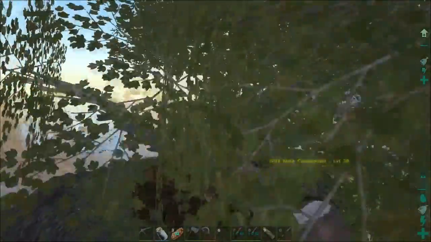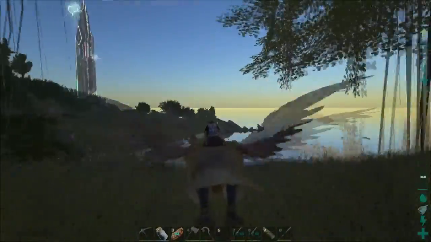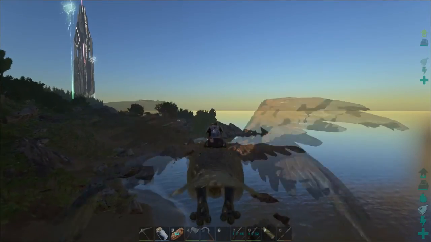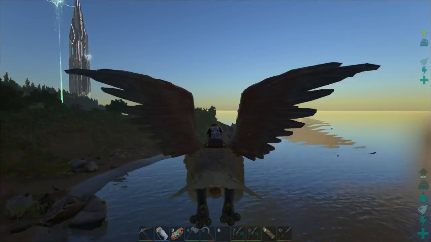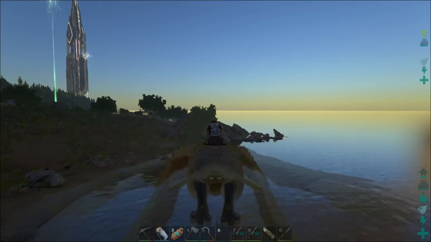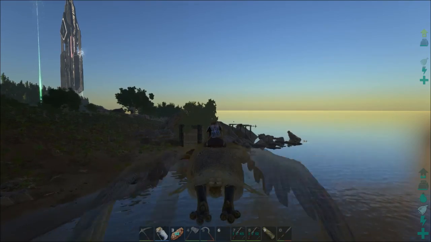See, I love building and whatnot, but taming stuff is just so much fun. I mean, just so much fun. It's much funner than everything else. And I'm going to make sure I have all the berries and whatnot on me here really quick before I even knock him out. He'll be fine in the taming pen, at least for a few minutes. So I'll run back, make sure I have a little bit more trank arrows on me, because I only have 12.